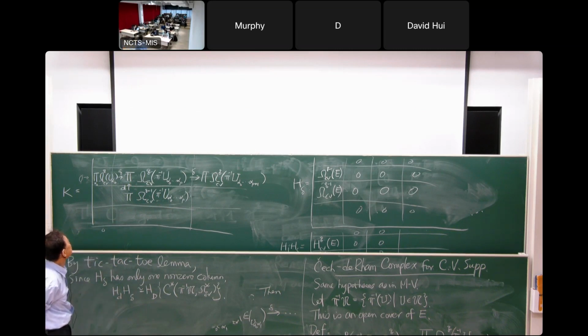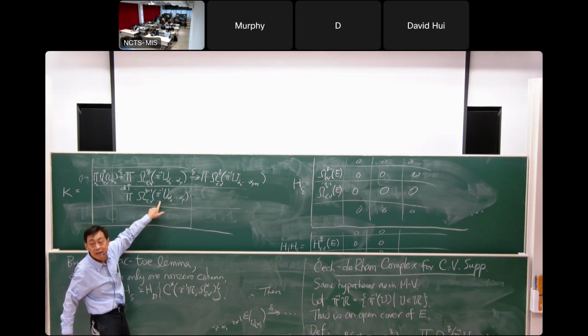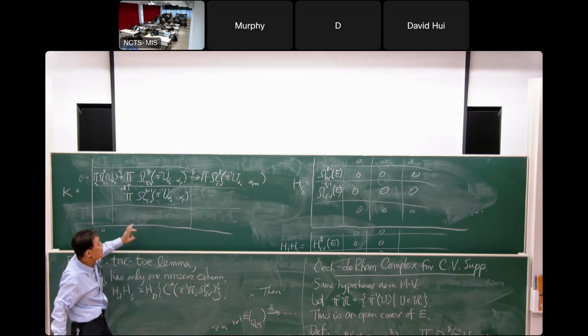Yeah, if you go vertically, you just get cohomology with compact vertical support in every box.